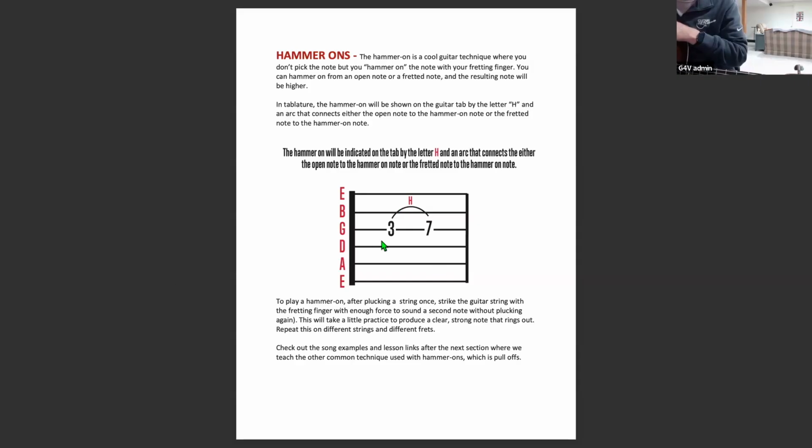The way we read it in tablature, so this is an example on our G string, and I've got to tell you, when I saw this, I fell off my chair. This is a crazy hammer-on. I wouldn't ask anyone to do this because of that stretch. You've got 3 frets between that. You're going to have to probably use your pinky unless you've got really interesting fingers. And that is a really difficult hammer-on.